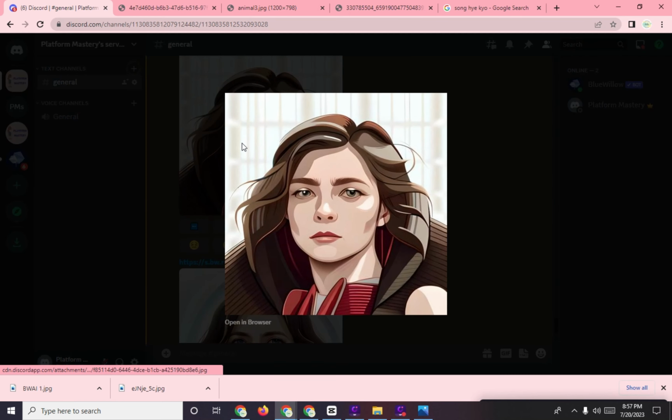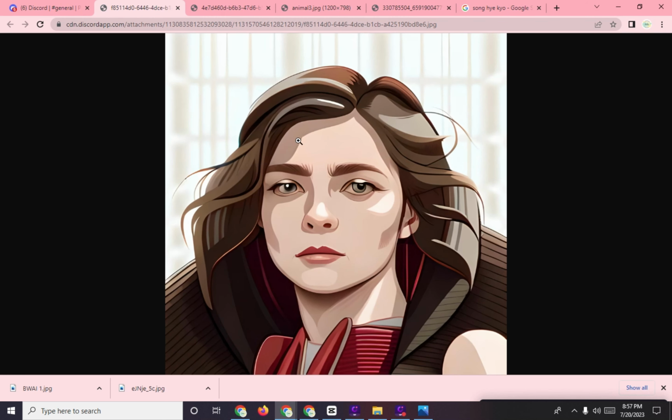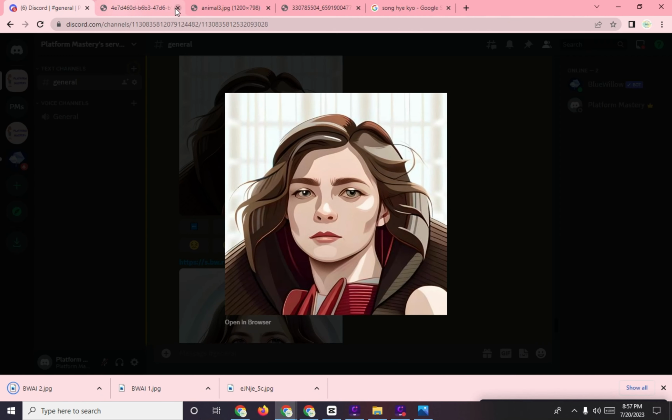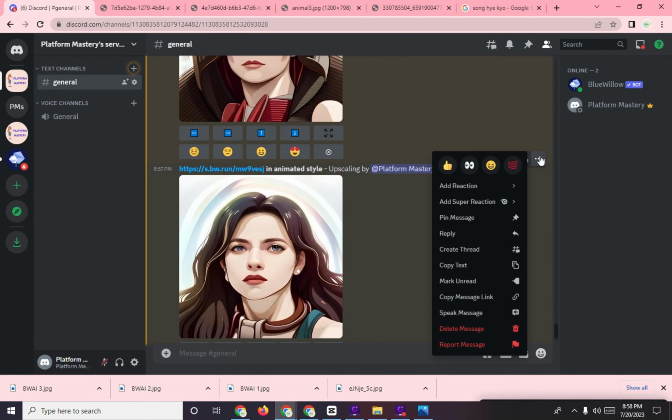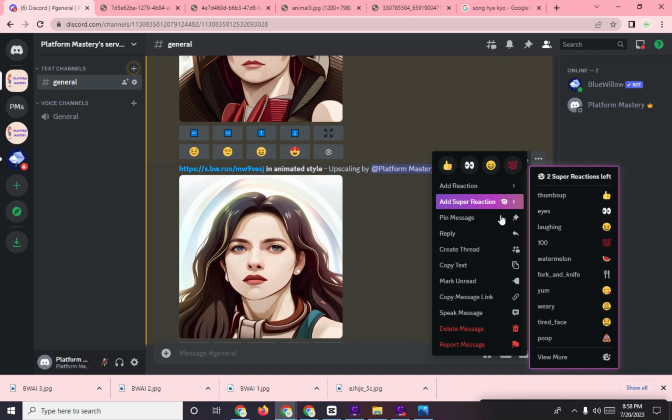Select on the image, open in browser. After routed to much bigger version of it, right-click and click on Save As. Repeat the same step on the other image as well. As we checked, BlueWillow AI has no other saving option of images than this one. And that is how to download images on BlueWillow AI.